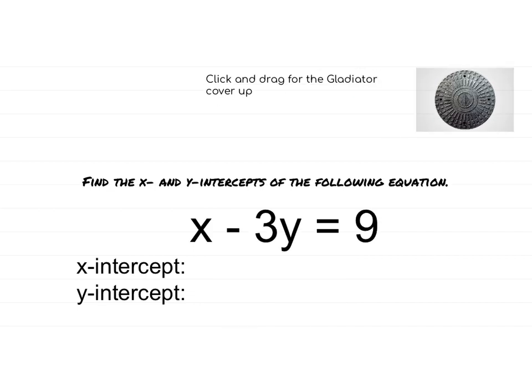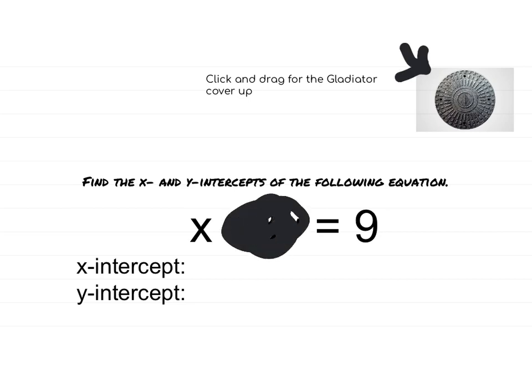Let's try it again. Let's just go straight to the cover-up method because that will be our most efficient and fastest method whenever it is in standard form. Well, we have an x and y positive, so we're ready to go. Let's use our gladiator cover-up. Let's do it. All right, so first to find the x-intercept, all you're going to do is drag your cover-up, and we're going to cover. It's gone. So we're going to see the x-intercept is 9.